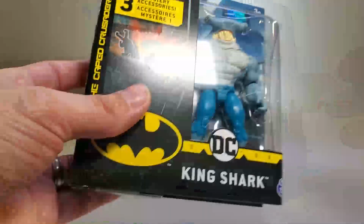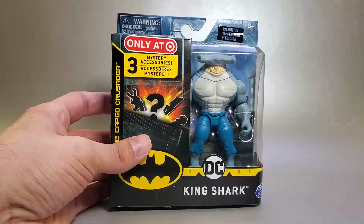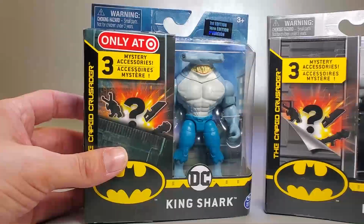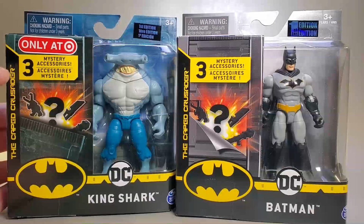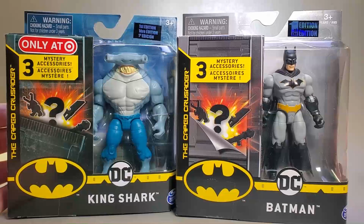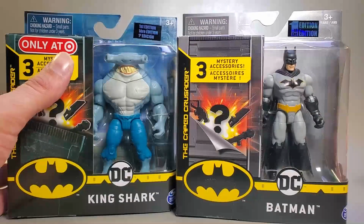So like I said, I found these at Target. Obviously, these are Target exclusives. I found the other ones at Target too, and they were just in the regular aisle. I heard some people say that they have a Batman end cap now, so maybe check your Target, see if you can find some of those. And the new McFarlane 7-inch Batman line, if I find some of those, I'll try to go over those too.